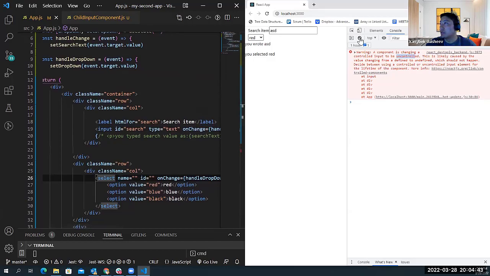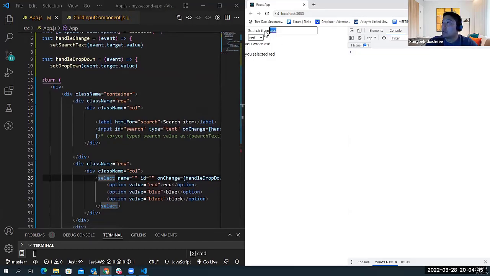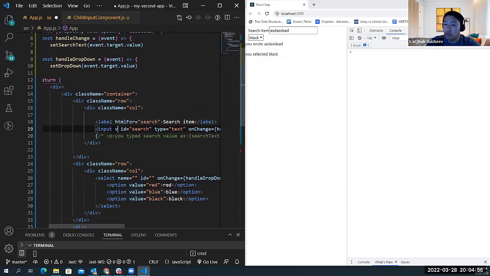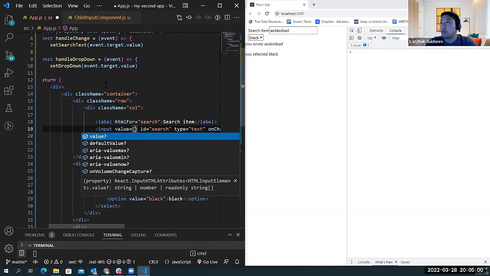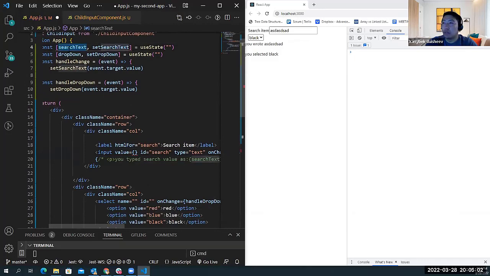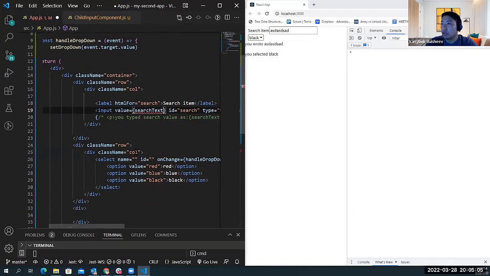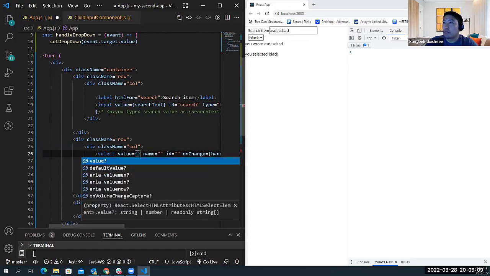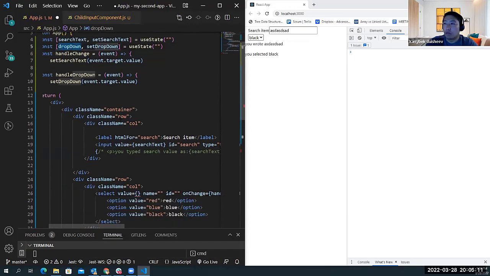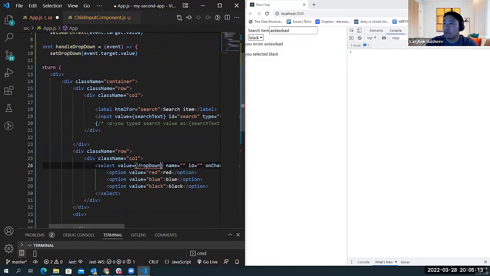For example, let me just remove this one and make it empty and select black here and type something. Okay. But that wouldn't fit the logic of React controlled component. So we need this value to see the logic, what is coming from state. Here also, dropDown, save.